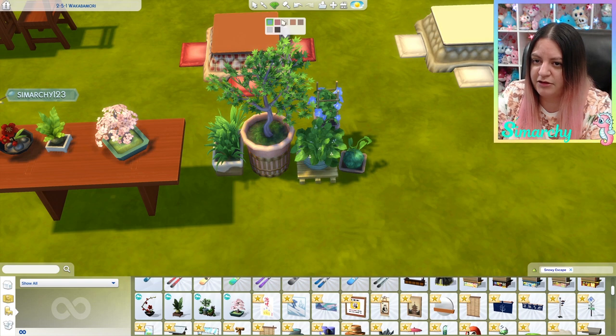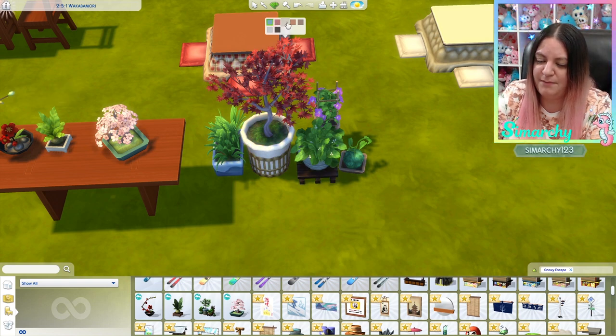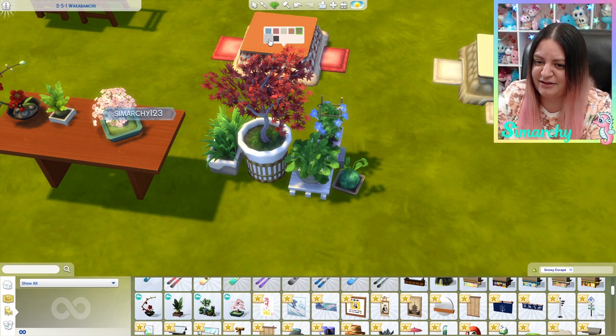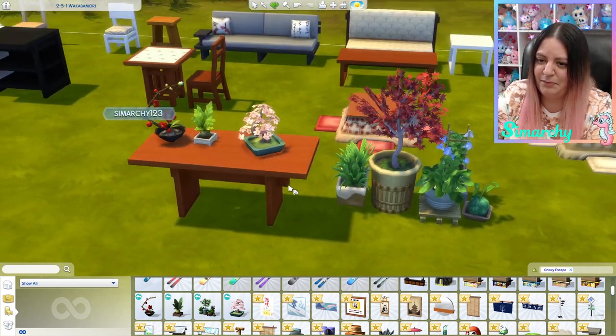Oh, I was gonna say no color swatches? Oh my gosh. I need these separate. At least that big middle piece with the tree, I need it separate. And this, I need that separate. I know modders are probably gonna separate them. I don't use CC, but oh my god.